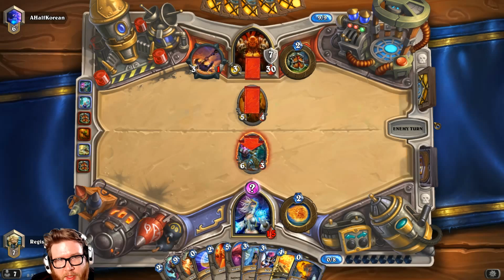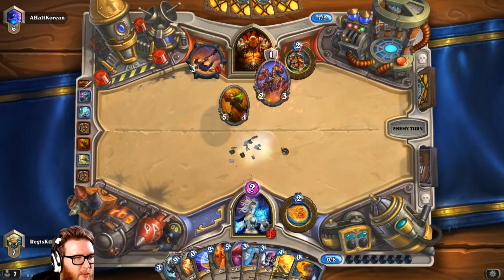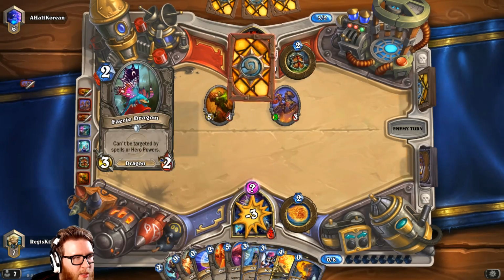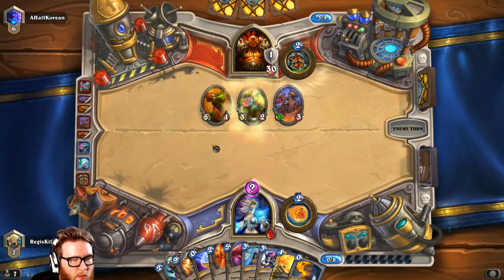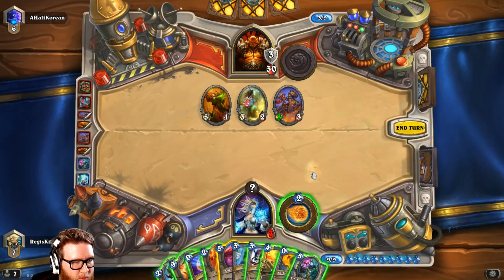Because we have another Frost Nova in the deck, right? We don't have another Forbidden Flame in the deck. Like, there's a chance we just get the other Frost Nova. So we'll take that chance. I may just Alexstrasza my face here. Well, now I wish I had the Frost Nova, right? Jeez, dude. Way to be a jerk.